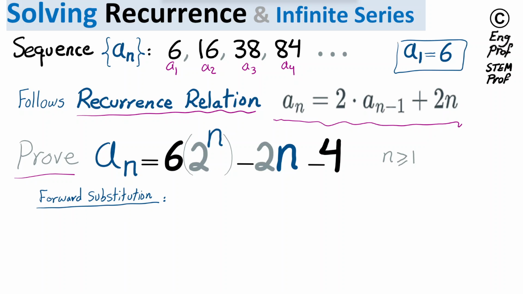So, all right, here is the use of forward substitution, and naturally it involves starting from the initial term a1 equal to 6. So I'm not going to write it again. We know that's a1. But maybe as a reference, we just write it here so that it's always available. Okay, so next term obviously is a2.